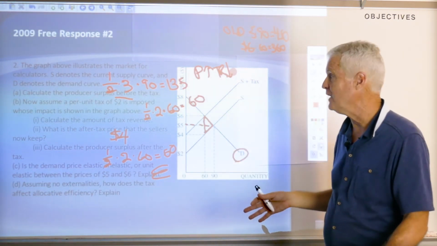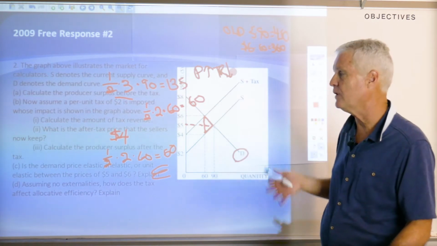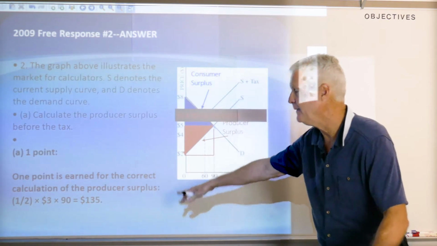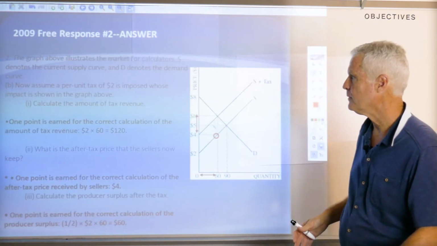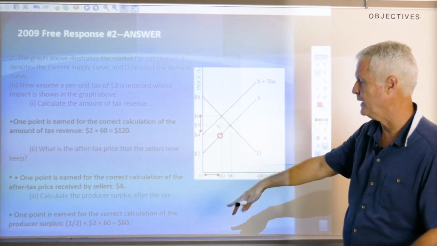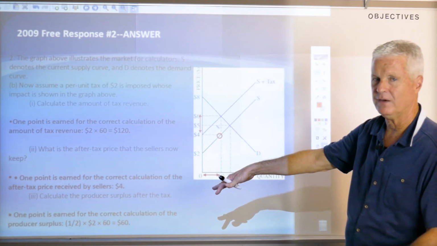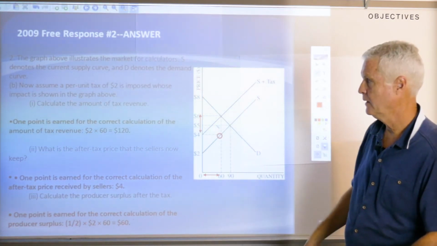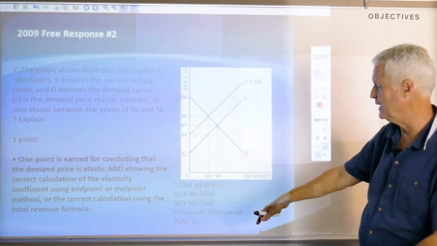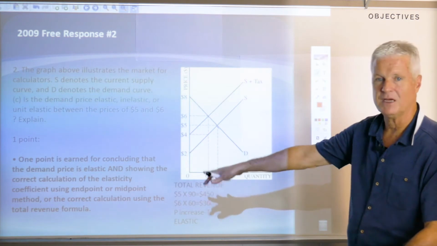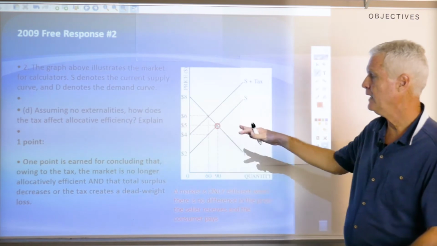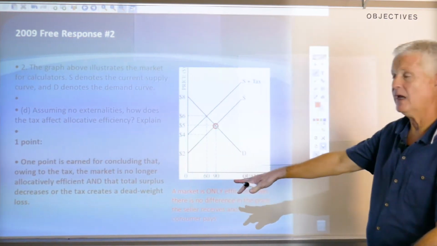You can pause for a second if you want to see something explained a little more thoroughly, or you want to copy something down. Okay, so you got your answer to A. That one's pretty simple. Okay, you got B, 1, 2, and 3. So you got a little calculation there. So if you need to pause, go for it. Okay, C, a couple of explanations. Use the total revenue test and some explanations. And D, excuse me, explanation.